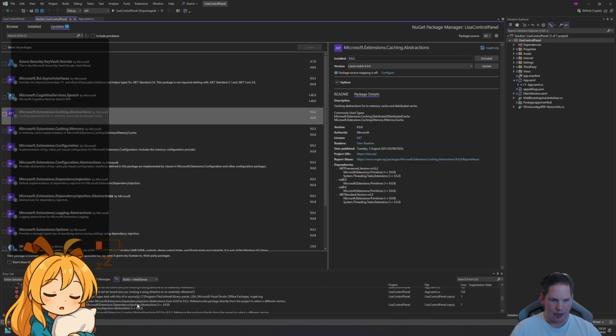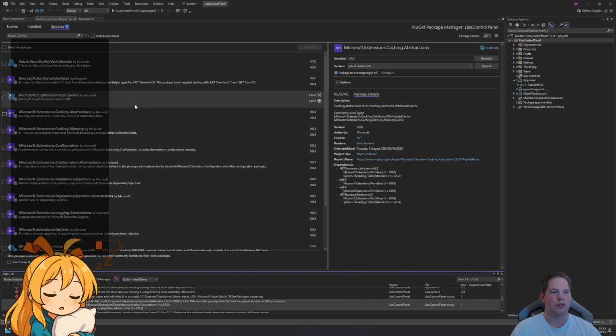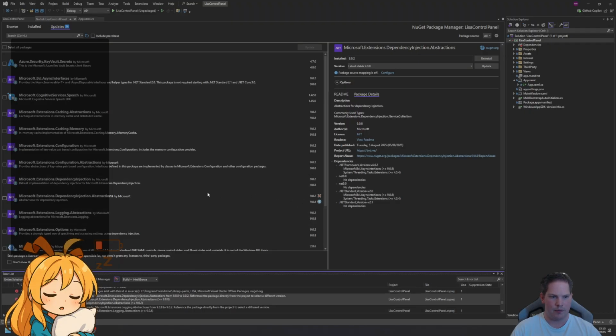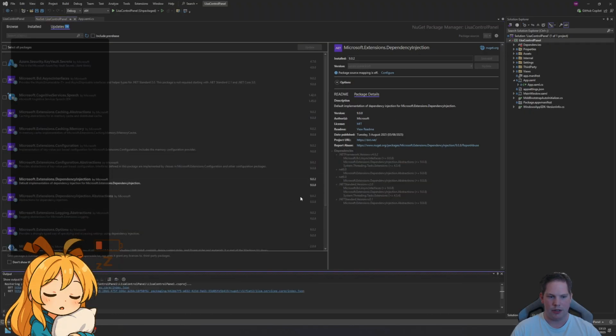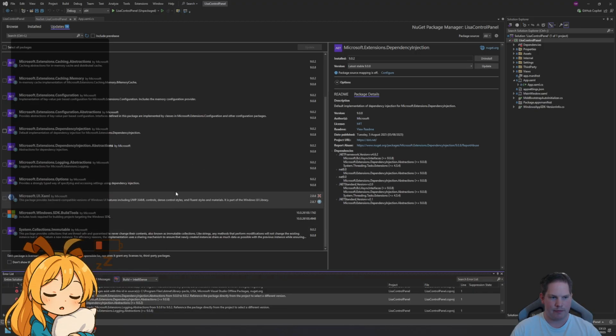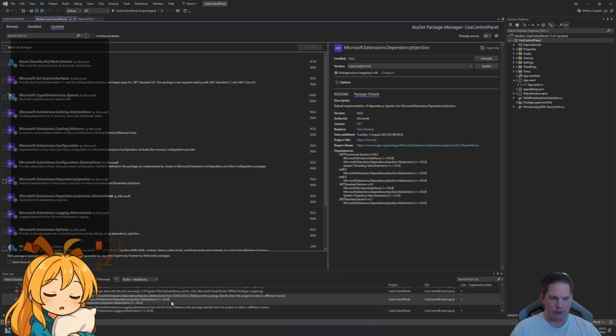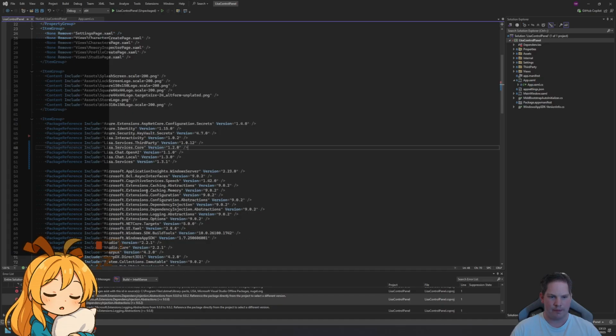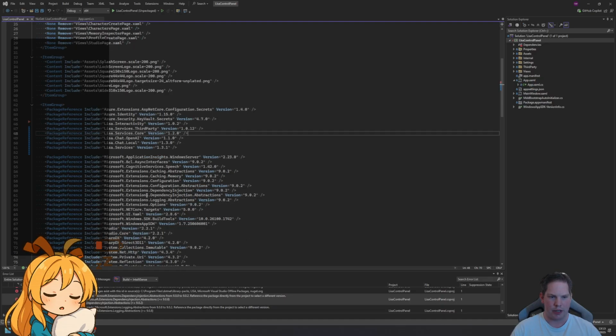So that means that dependency injection extraction, where is that? Great. Dependency extraction is a 0.8, injection is a 0.8.